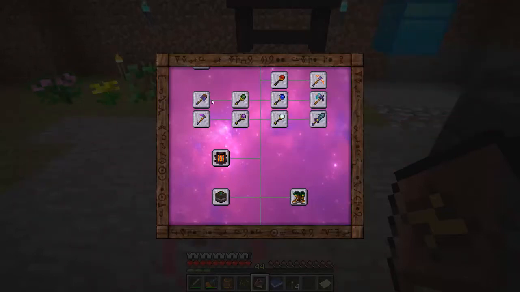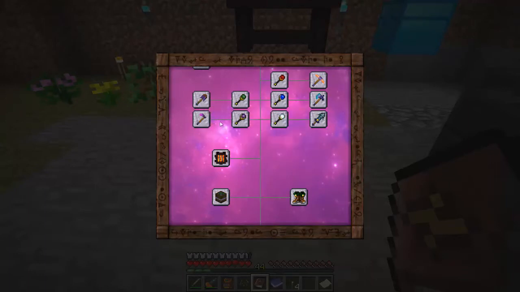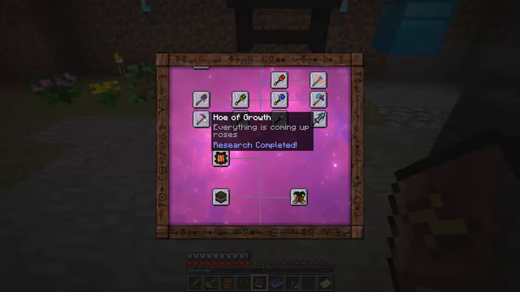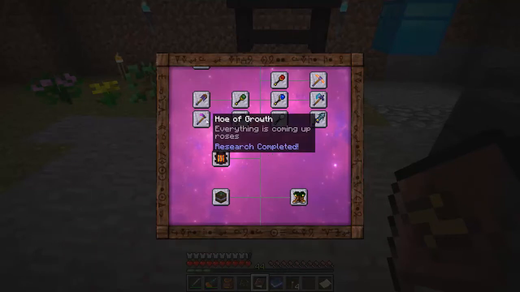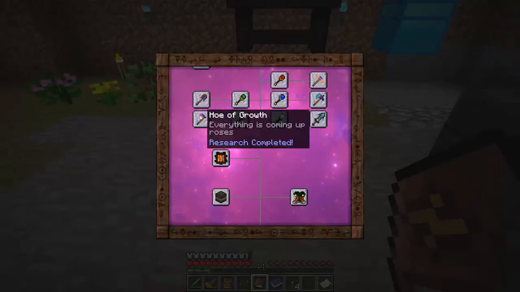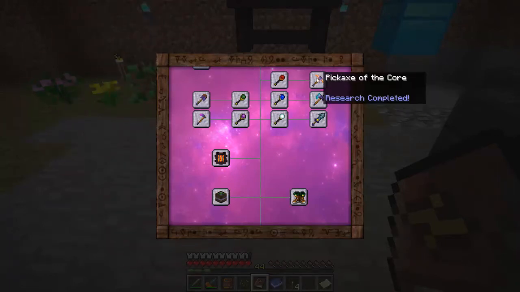But you can use these, like the Excavation, you can make the Earth Mover. And then the Hoe of Growth from Equal Trade. I don't know how those really relate, but sure. Apparently, when you hoe, it will hoe an entire section. It also has an auto growth, so it's like bone meal. It's a really, really weird hoe. I kind of want to make some of these. Pickaxe of the Core, all I know about it is it has an auto smelting feature, which I'm not really too keen on, but I haven't looked into it too much.